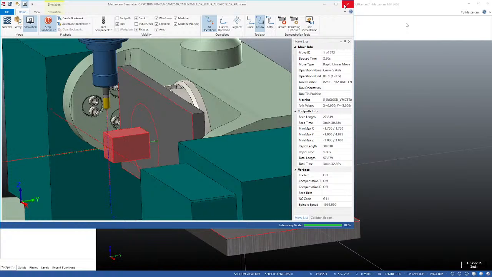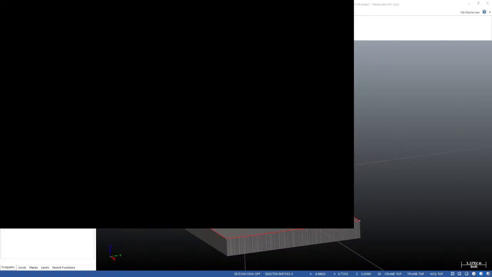So if I exit here, I go select my solid.